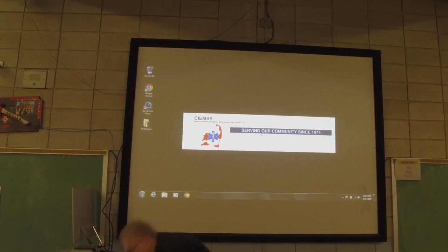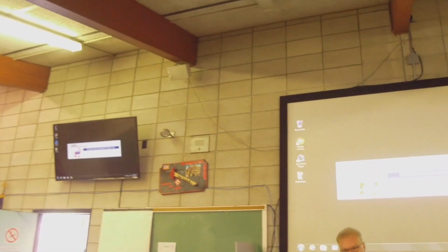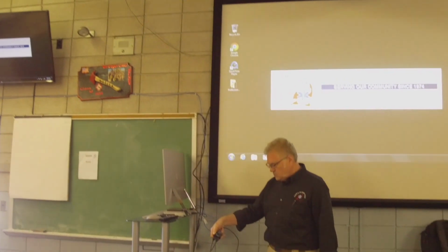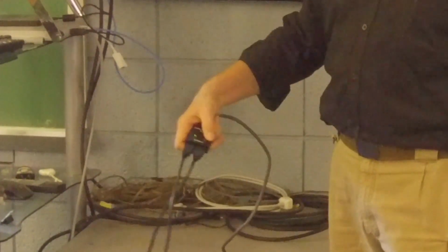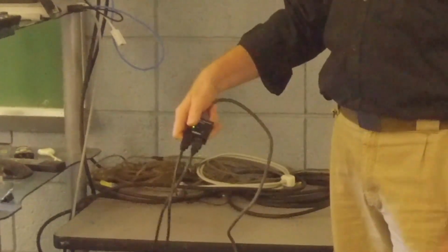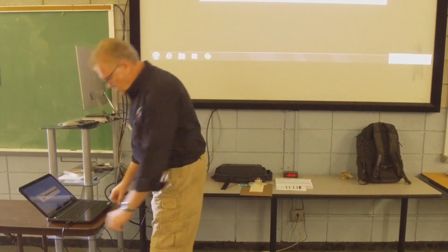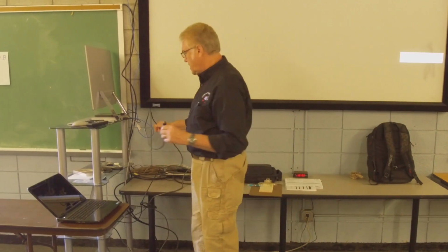In the event you use the CD player, DVD player, you have the AV switch. Just make sure you switch between 1 and 2. If you're not sure, if you're not getting anything on the screen, just push it once and go to the other one. Should be all set. But for the people who have Macs, just have to plug it right into their HDMI and they're all set to go. Sound and video.